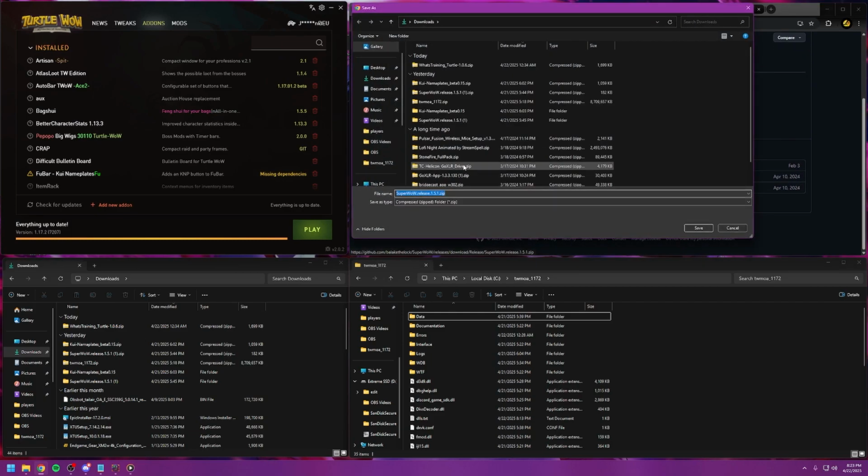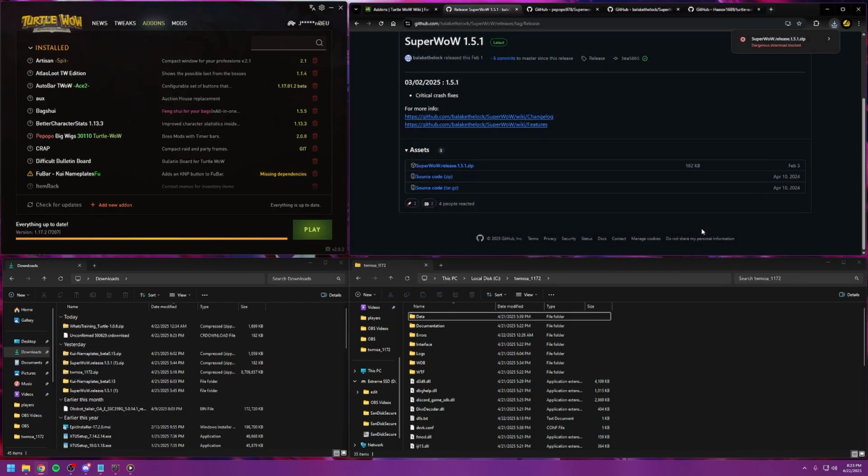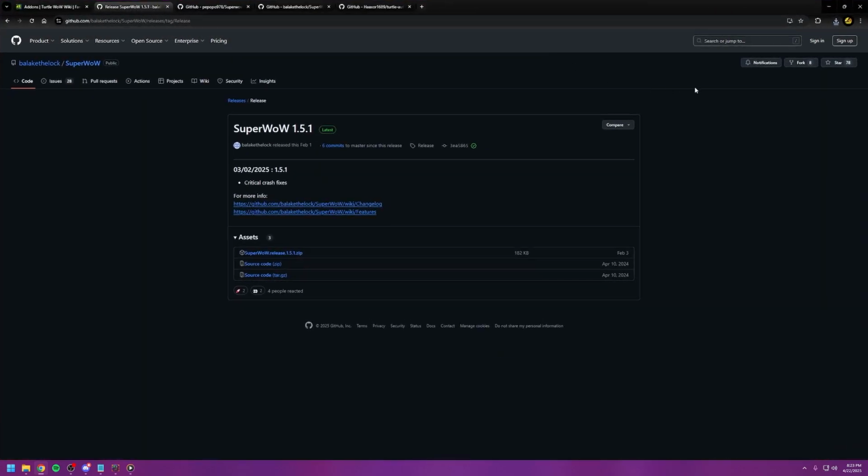We're going to click on the zip and it saves to your downloads. Just check to see where you're saving your stuff to and save it. You're going to have a problem right here. If you don't, cool. But if you do, I'll show you how to fix it. So it blocked the download.